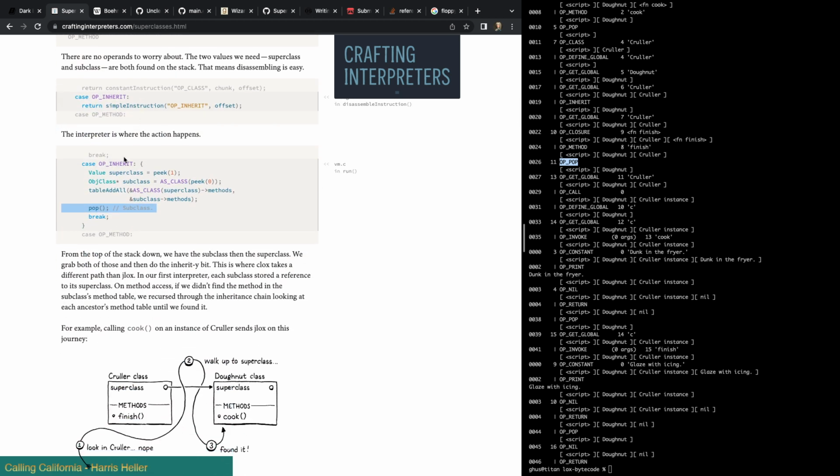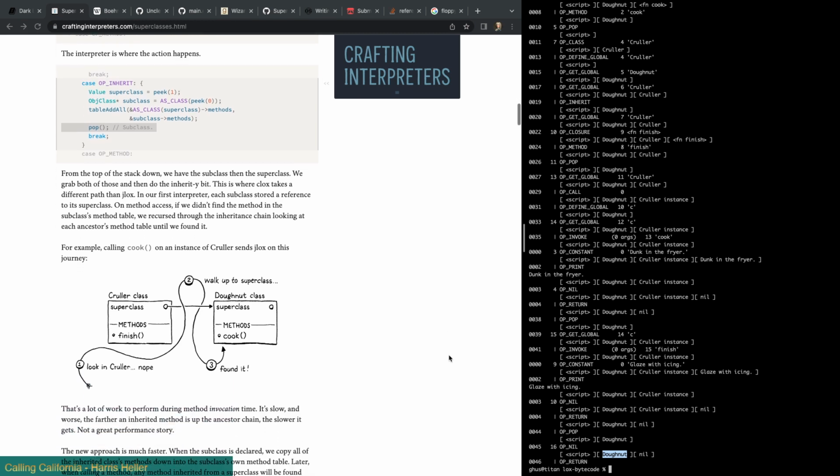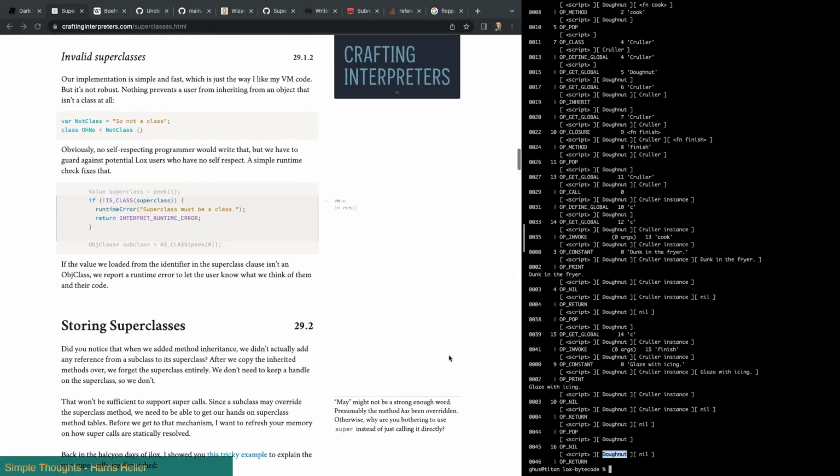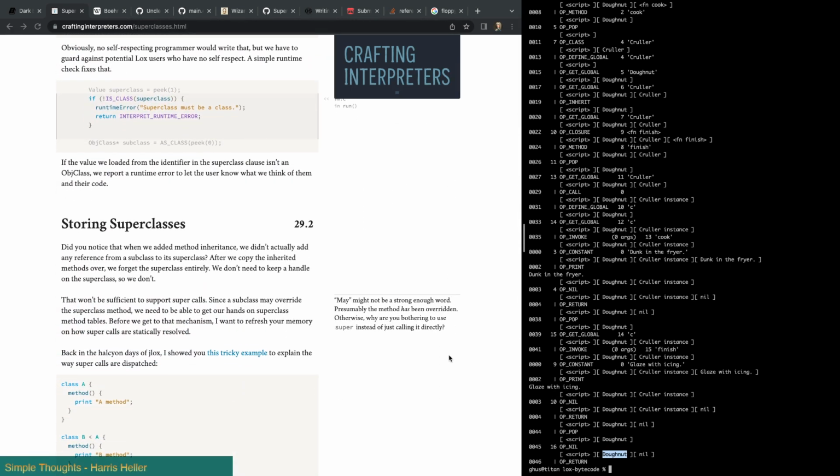When does the subclass get popped off the stack? Because it looks like it doesn't. It looks like it hangs around forever. Is that a bug? Or is that something I just haven't finished yet? Did you notice when we added method inheritance, we didn't actually add any reference?